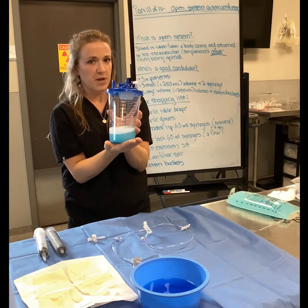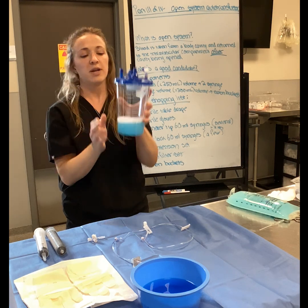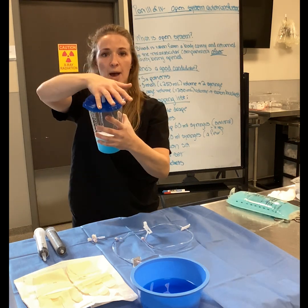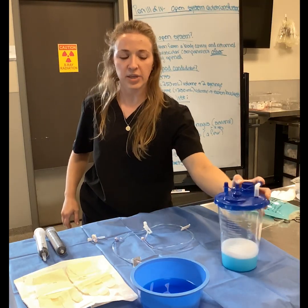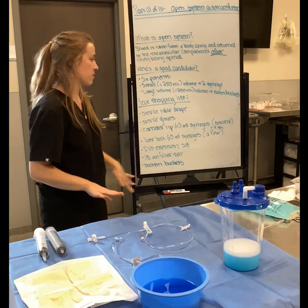But if you have a large patient, greater than 10 kilos, or it has a huge effusion, this is going to be the fastest way to get the blood out of the body and then capped off to keep it nice and clean in order to get that prepared for delivery back to the patient.